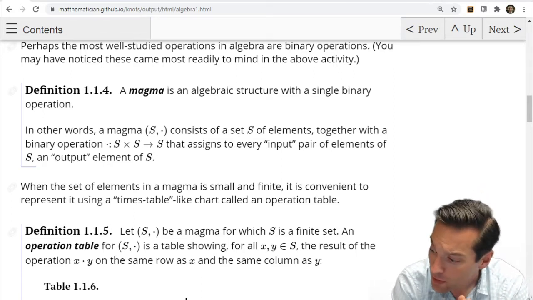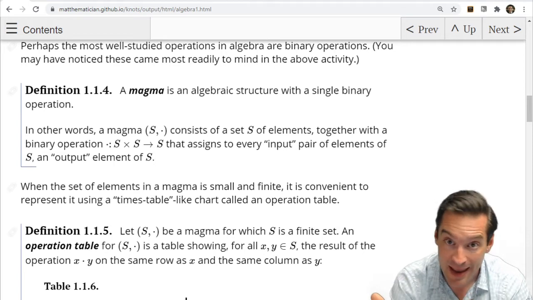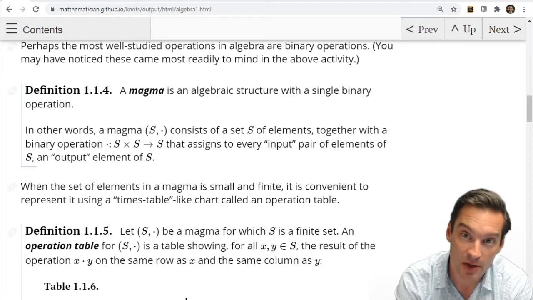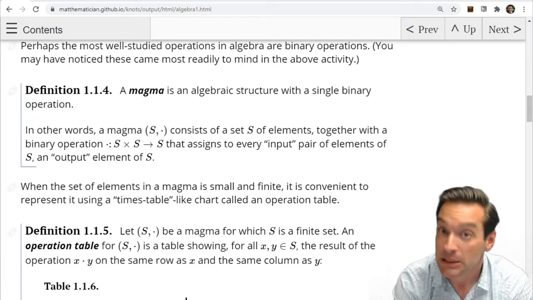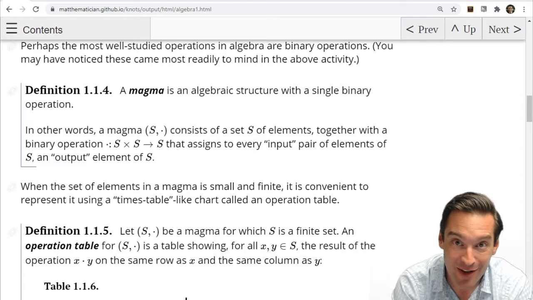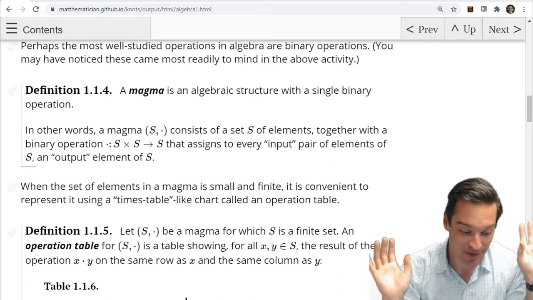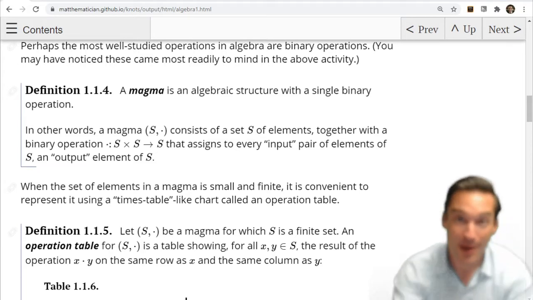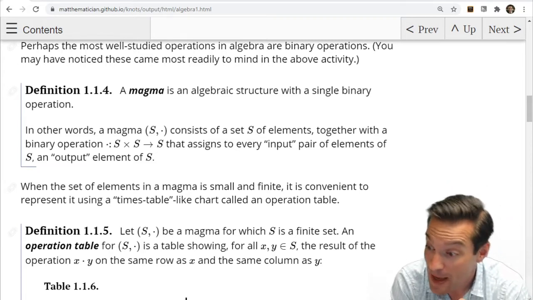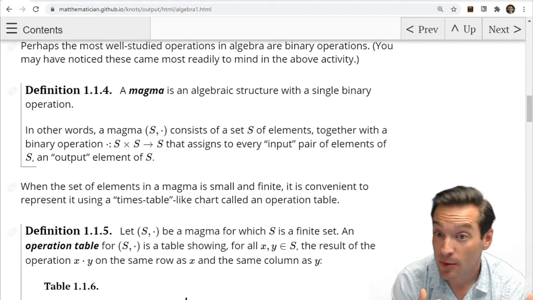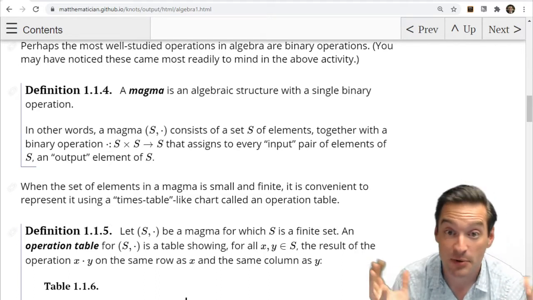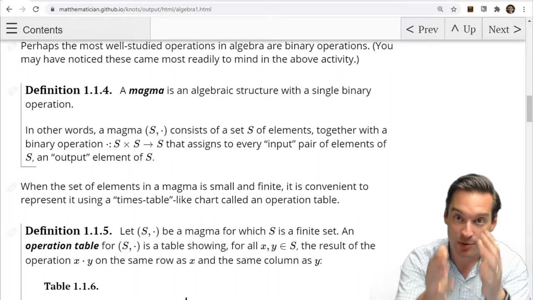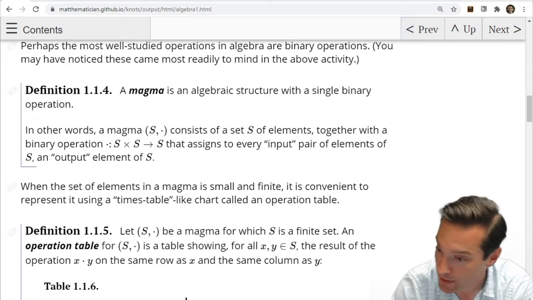Right? And so when I have a set and a binary operation on that set, together it forms an algebraic structure that is so important we give it a name. We call it a magma. I don't know why they call it a magma, why it has anything to do with molten rock underneath the Earth's surface. I don't know if it has anything to do with it, but we call it a magma for whatever reason. So that's all a magma is. It's an algebraic structure with a single binary operation. So it doesn't give us a whole lot to work with, but it does give us a way of taking two of my elements and producing for you a third of those elements.